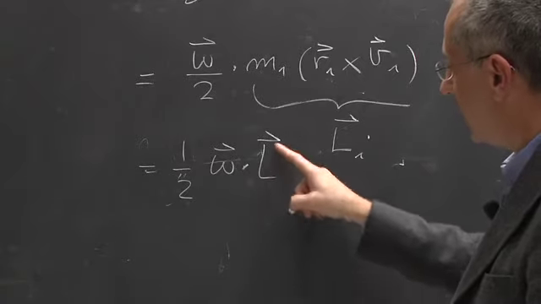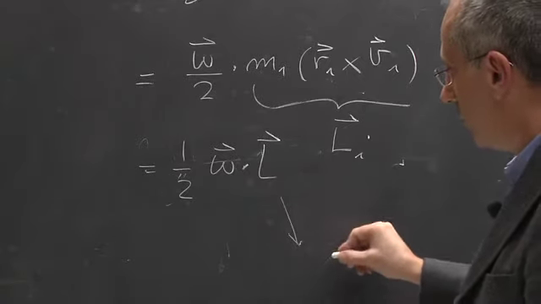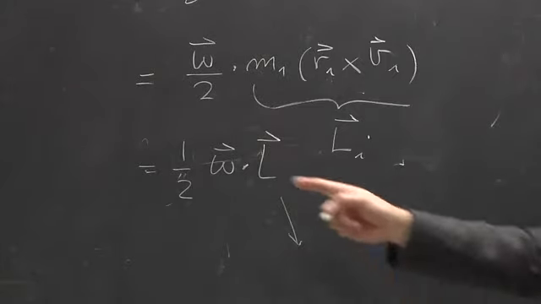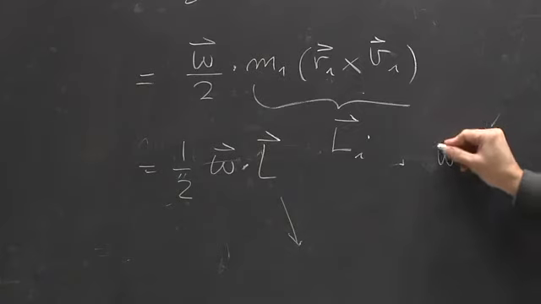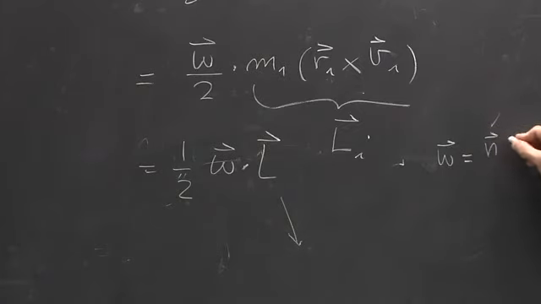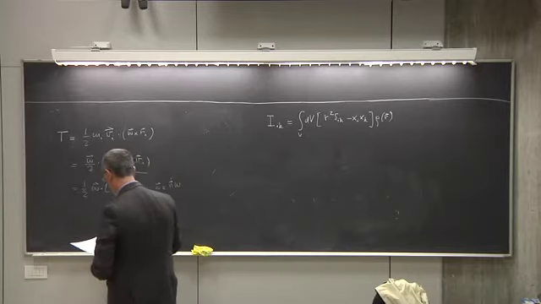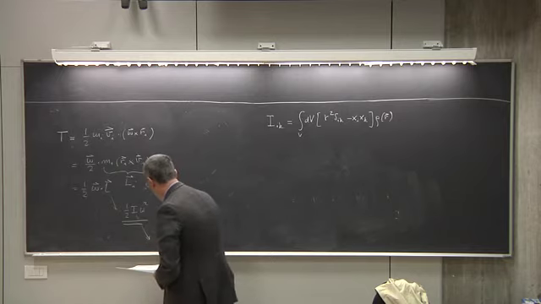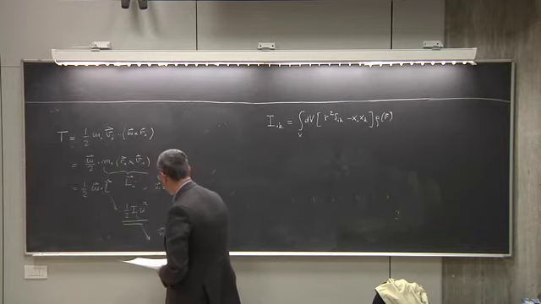But L itself, right? We wrote L as the tensor times omega. So in a way, if I write omega as a unit vector times the length of this vector, I can write this quantity as 1/2 the I that I'm going to define times omega squared. Where this I here is defined by taking this unit vector and taking the scalar product of this vector with the tensor I, the tensor I wrote there.